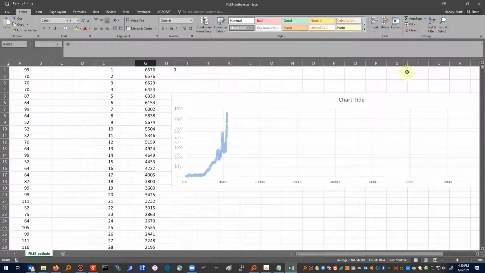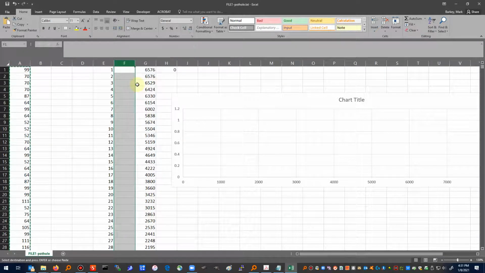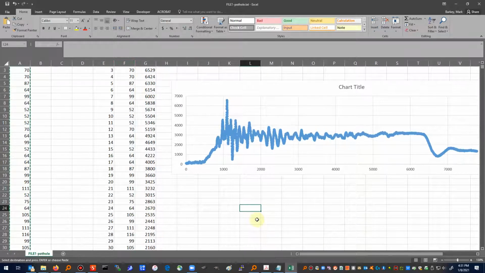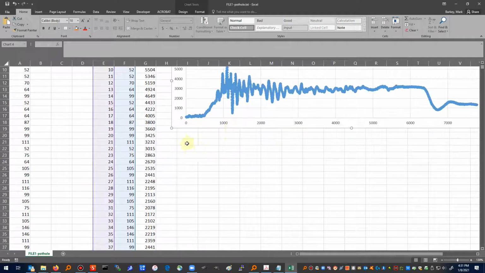Okay, so let's see what our original picture looks like. We just got rid of all of our values. So I'm going to copy and I'm going to paste this here. Okay, so that's our original picture. And now let's make a copy of this.